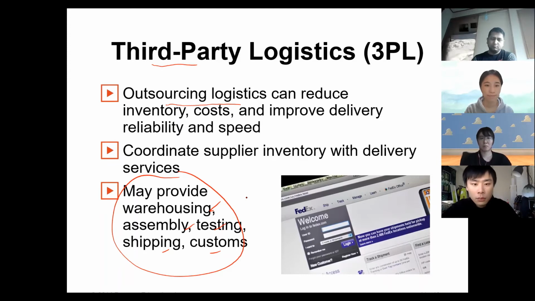For example, if you export to another country, you would need to be worried about customs. But with third-party logistics, you don't have to think about that. For example, FedEx does all the customs clearance for you, FedEx or DHL, when they ship out the component or the product. So this is part of logistics.